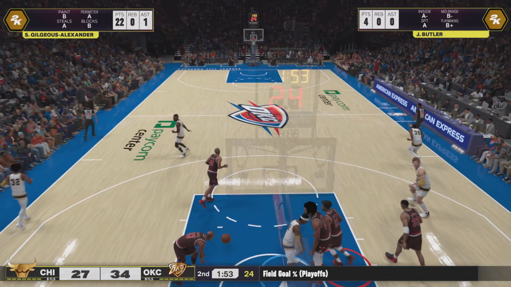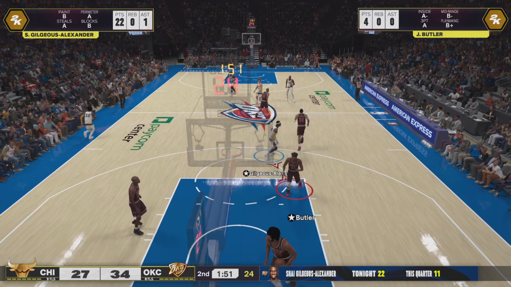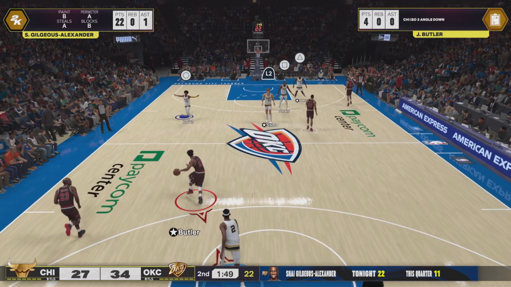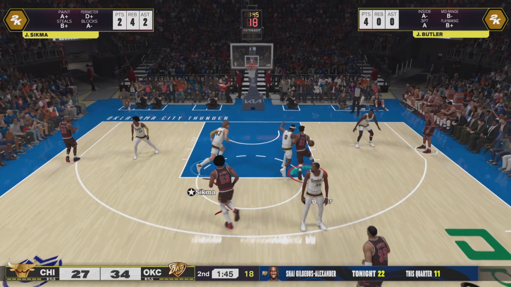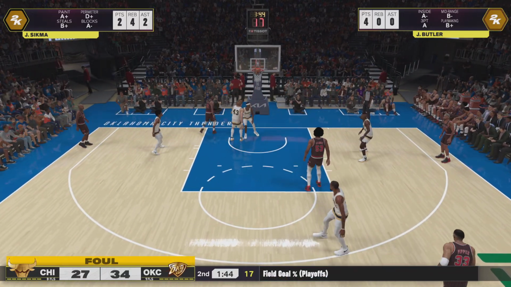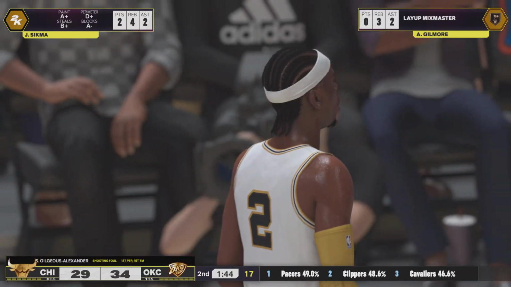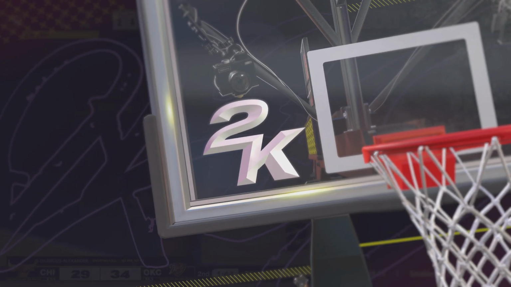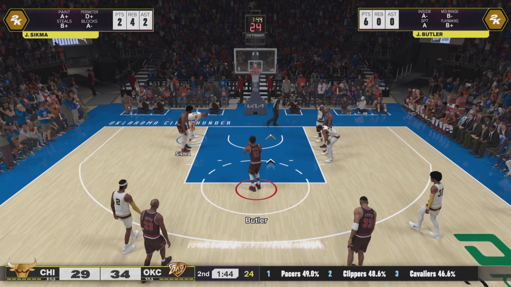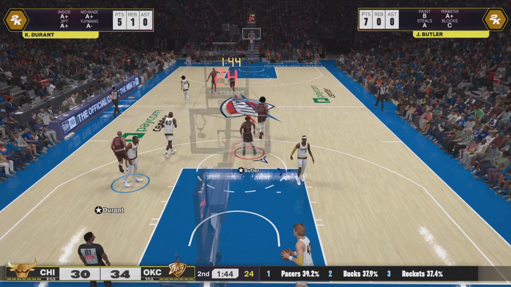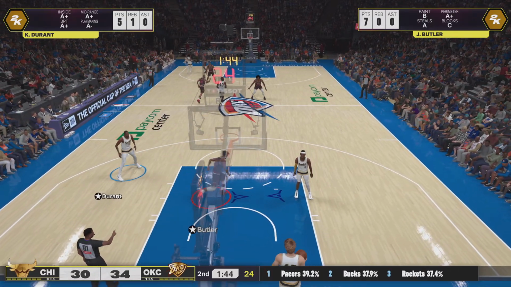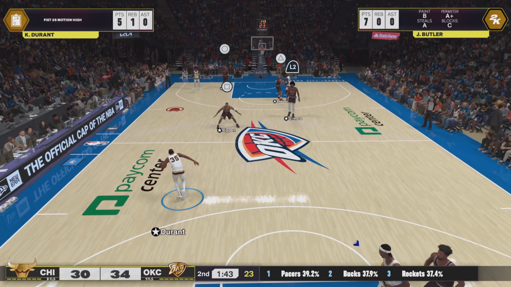Gilgeous-Alexander against Butler. And the basket by Gilgeous-Alexander. And this is SGA's role. He's out here to score and score often. Here's Butler. And the basket is good, and he's got a chance here for one more at the line. Yeah, terrific play right there. Great strength to finish through the contact. That's exactly how it should be done. Get the bump, concentrate on the shot, and you'll get the bucket too.